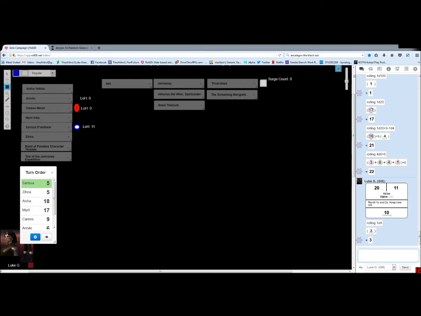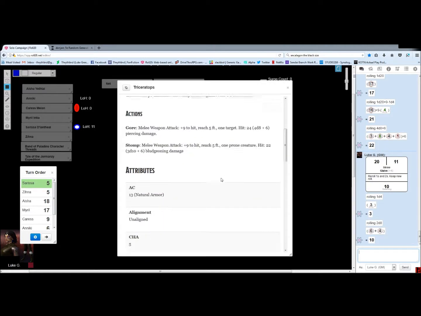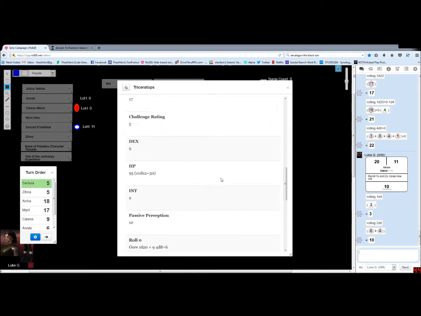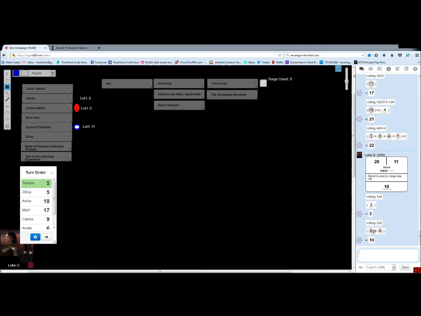That probably would have been smarter. She's a little bit in an anger sense right now. Okay. 10. So that's 23. How many hit points on a strike? 95. Oh, joy. So that's 72 out of 95.